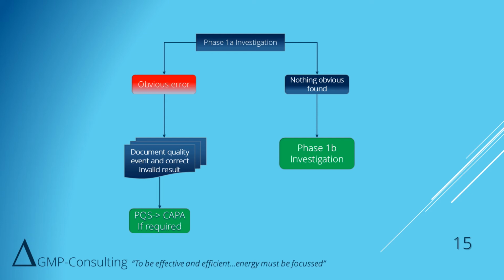Examples of that I've had in the past where there's a laboratory method which involved sonicating samples and filtration steps and extraction steps, and all these steps were not really specified precisely in the method, and it was the senior analysts who knew the method from a long time ago, who knew what these techniques were, and they had to be put into the method. So it's things like that that you might put a CAPA up for. If there's nothing obvious found, you go to the phase 1B, which is the more in-depth investigation.